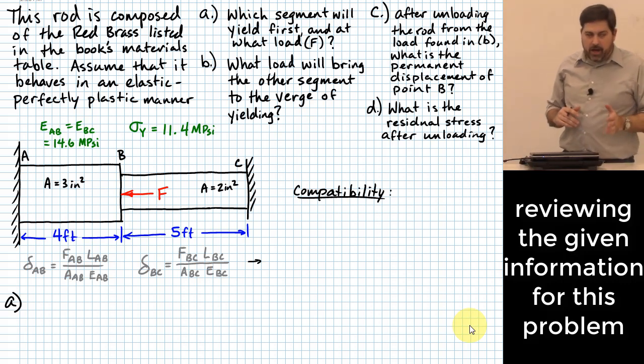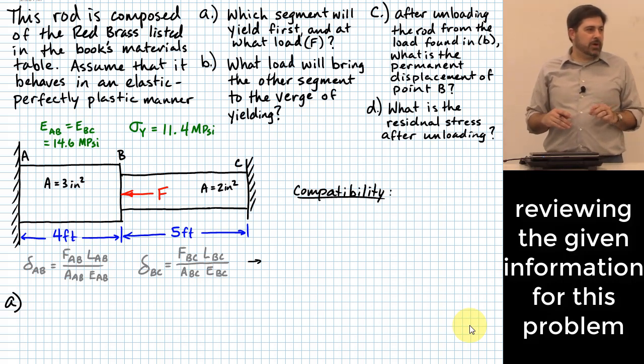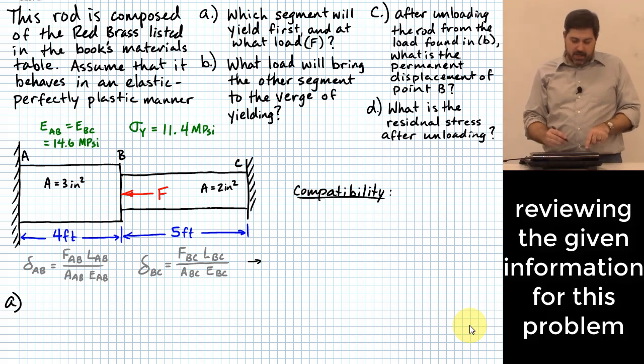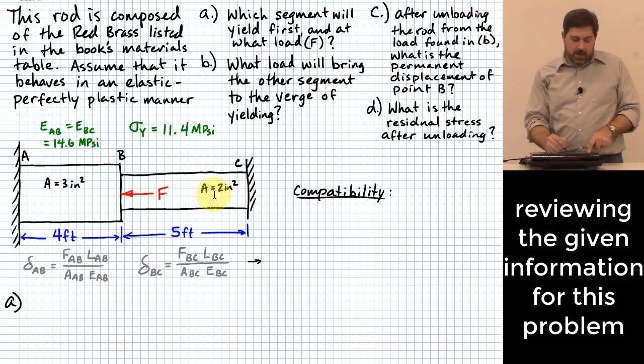I have this rod that is shown on the picture right here. It might be circular, it might be rectangular, it doesn't really matter, because the reason I would care what shape it was is that I would care to know what the cross-sectional area is of the different parts of the rod. Well, to help us out a little bit with this problem so that we don't get bogged down in too many details, I just gave it right at the beginning that the left portion has a cross-sectional area of 3 square inches, and the right portion has a cross-sectional area of 2 square inches, okay?